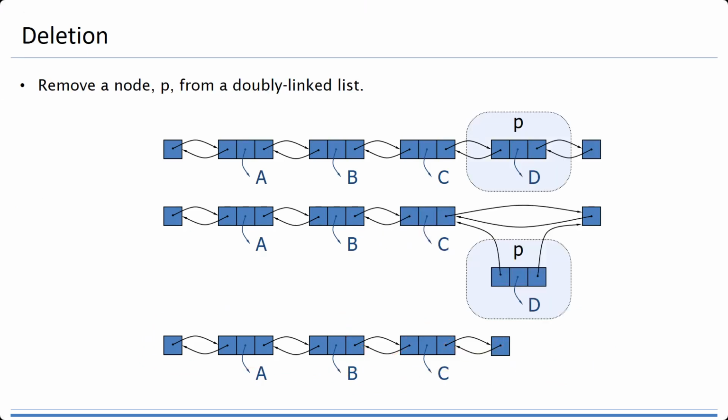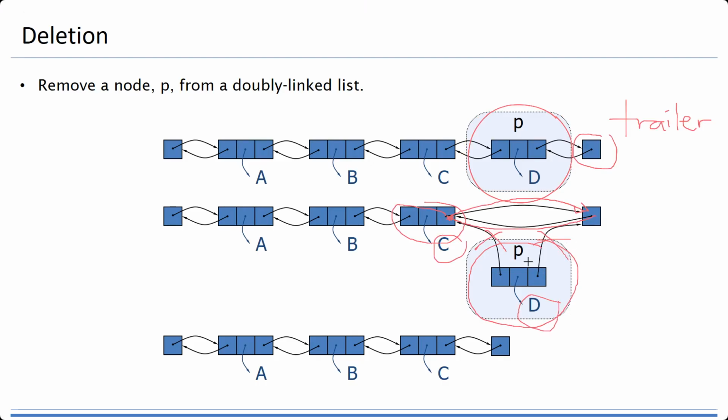The same with removal. If we remove a node, let's say I remove P, then I will put D here, and this one is the trailer, or the last node, which is empty. The last node, which is now C, will connect to the trailer, and the trailer will connect to the previous node, which is this one. The connection between element C and element D will be removed. After we remove it, we send the overall node into the garbage.